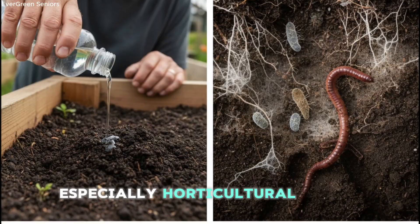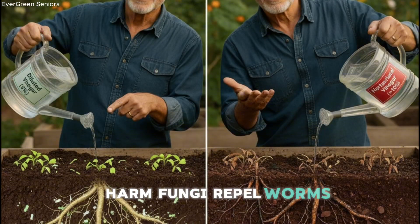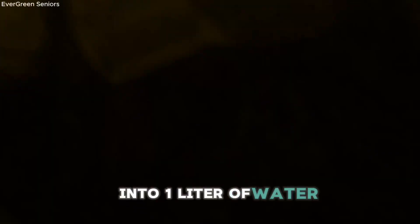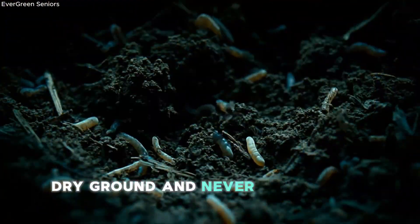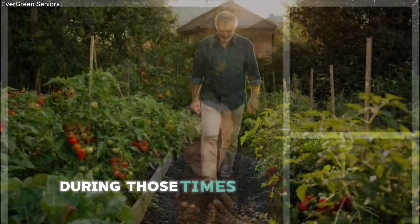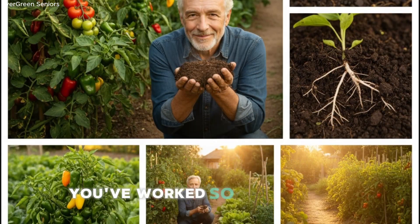Full-strength vinegar, especially horticultural vinegar that goes above 10% acetic acid, is strong enough to sterilize the top layer of soil. It can burn delicate microbial colonies, harm fungi, repel worms, and even scorch the tiny root hairs your plants depend on to feed themselves. The safe approach: mix two tablespoons of white vinegar into one liter of water, stir it well, and apply it only to moist soil. Never apply vinegar solutions on dry ground or under direct hot sunlight. Soil life is extremely sensitive when the ground is hot or drought-stressed — even diluted vinegar can cause a microbial collapse during those times. If you follow these precautions, vinegar becomes a gentle soil stimulant that wakes up nutrient cycling and supports microbial activity.